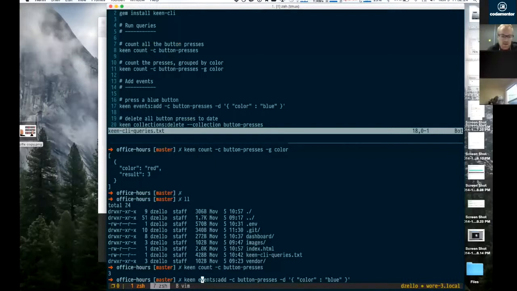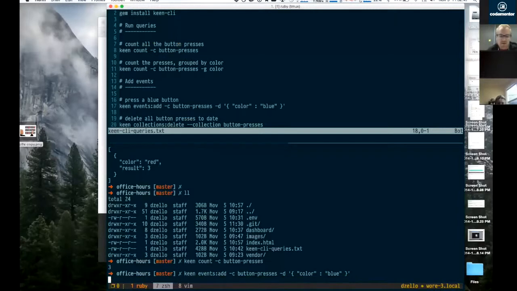And the command is keen events:add. Again, -c is collection name, and here's button presses. And then -d is the data. So here we have basically the JSON payload. The same way that we had size big and color red, here we have color blue, and size is unknown, let's just say. So if I hit enter there, then that's going to send in that event.